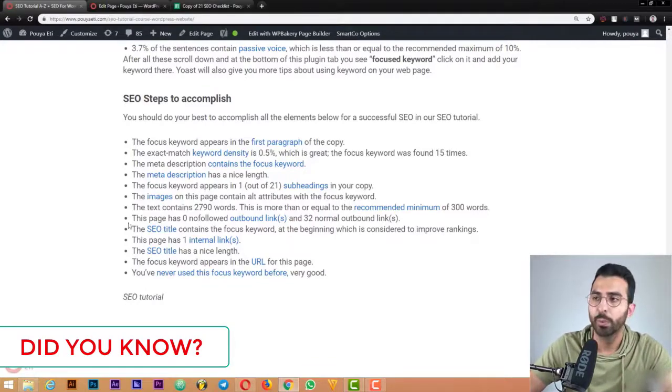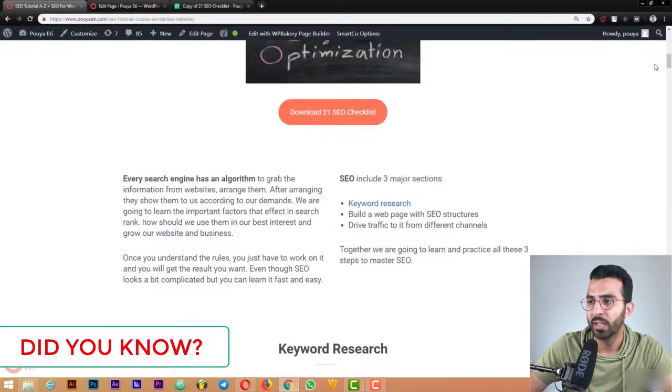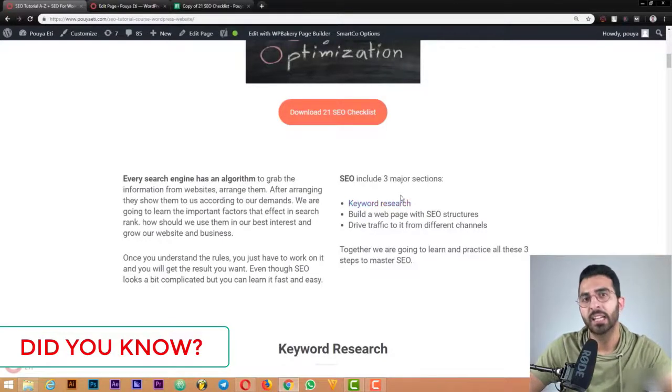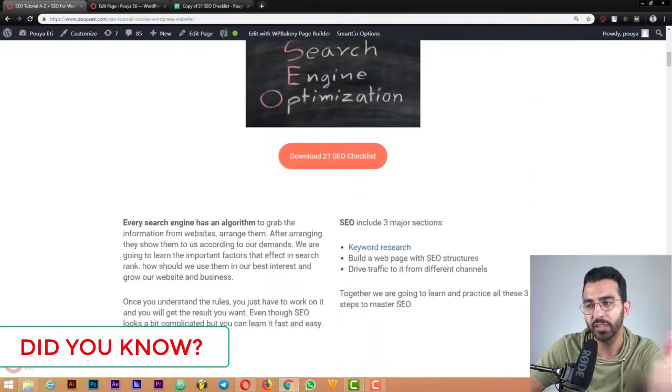More or less that was all. There's some other thing that I want to point out. Let's go to the top of the page. There are some other things which are called unordered lists. As you can see here, for example, you see our bullet points. There are some dots, and in front of it there is a text. Using these is really useful because Google somehow will show them. For example, you may search for some specific question on Google, and Google will exactly show you these bullet points, these unordered lists. So at the top of your page, usually try to use unordered lists.